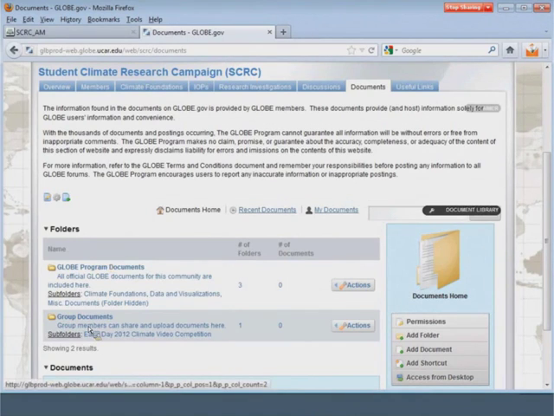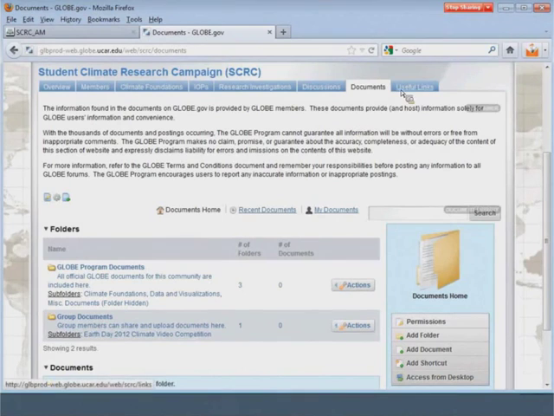If you're a member of this community, if you join the SCRC here, you can actually upload documents and share them here. And that is absolutely what we had planned to do right from the start. This is our framework for the community to participate in a campaign, and we're all so excited that we have this ability now. We have the framework set up, and then the community can populate it and really make it their campaign.